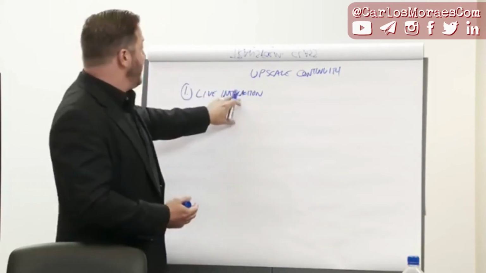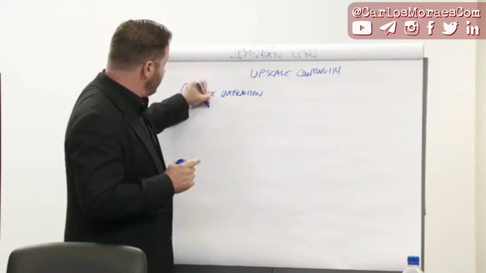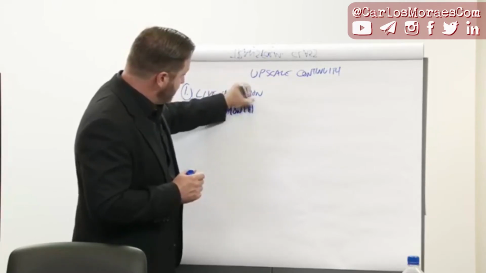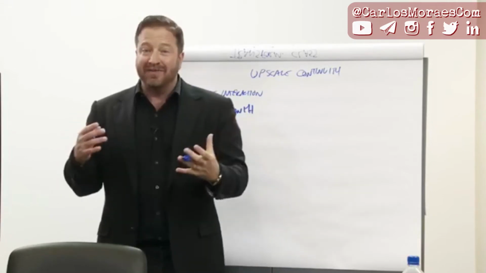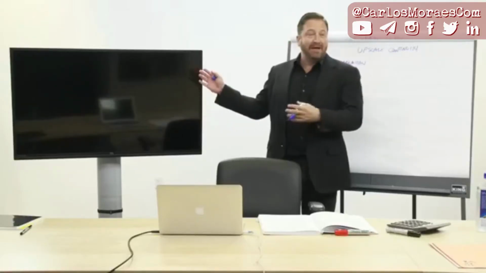So the first thing you have is live interaction. We started doing it at first 2 times per month, with me personally. Right? And we do these live video conferences. So I'm in my studio now. It usually has a slightly different setup. Usually you can see the screen behind me. Oh yeah, you can see it right there.